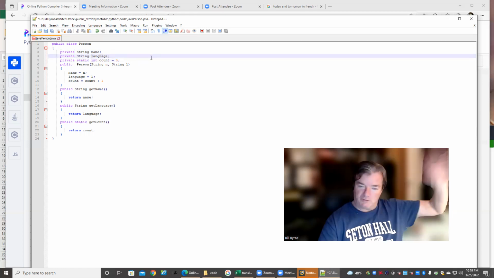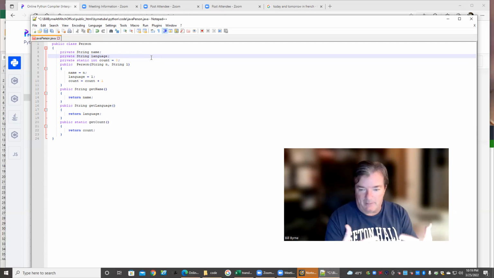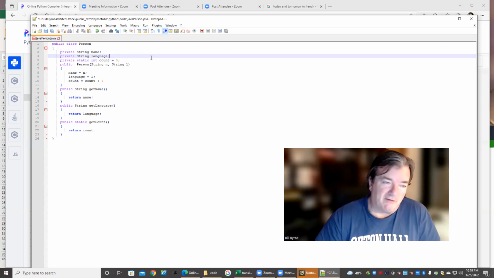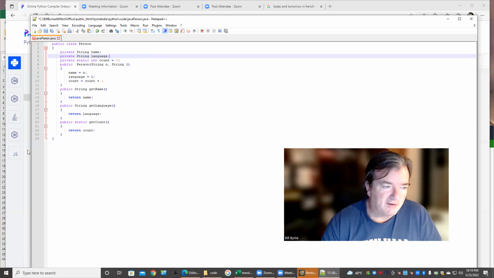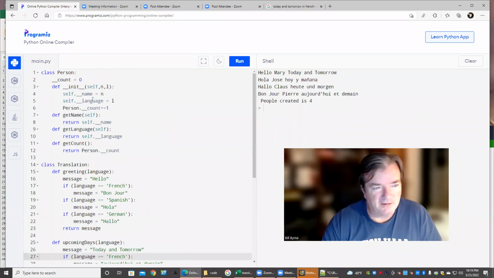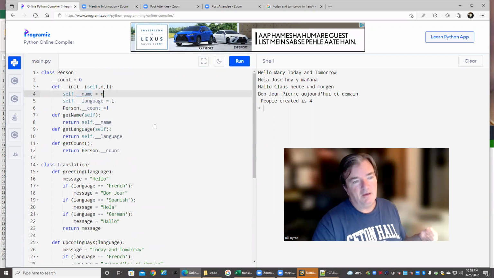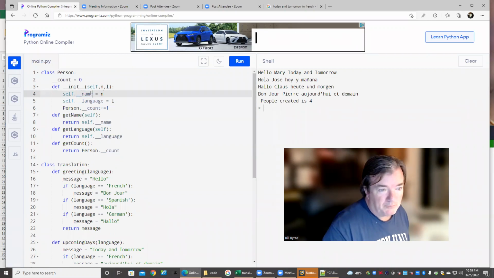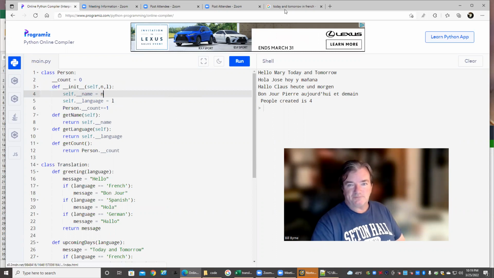This idea in Python where part of the name tells me whether it's public or private is a good idea in that way, but it's very strange looking at variable names. They look ugly, right? Underscore underscore name is the name of a variable. It's an ugly looking name, but it's telling me it's a variable called name, and it's letting me know it's private, so I can't access it from the outside world. So that's one advantage.